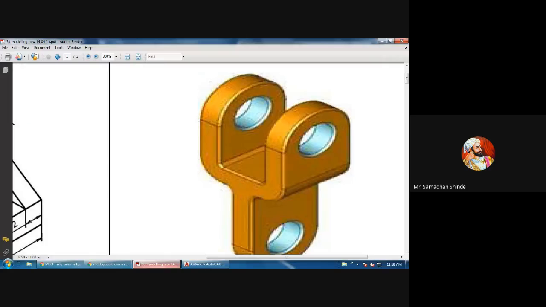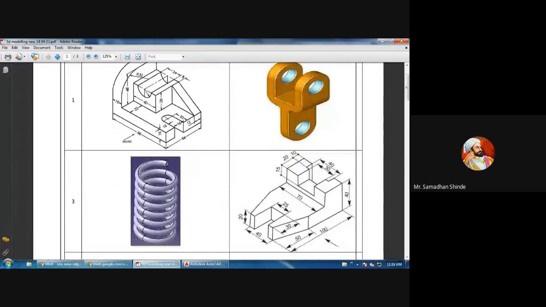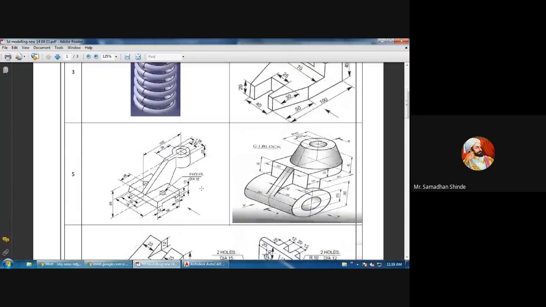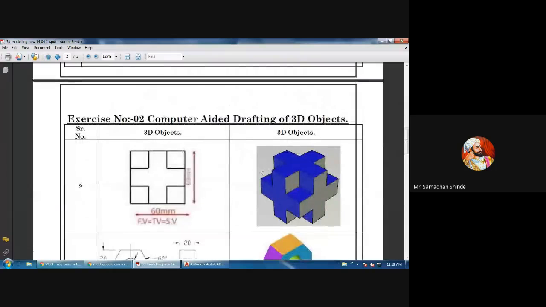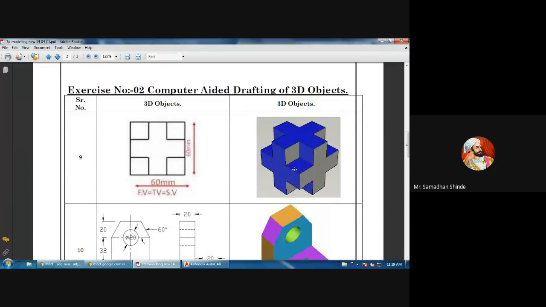Then simple like this. That object will be something like this. Spring we have seen. So this dimension is also some such drawings you can draw. Such drawings will take more time. You can see how it can be completed. Such drawings, this drawing in isometric we have drawn, how it is showing. So it is possible to draw in 3D as well. Very interesting. Many more times it is asked in the practical oral exam. This drawing, shall we draw this?